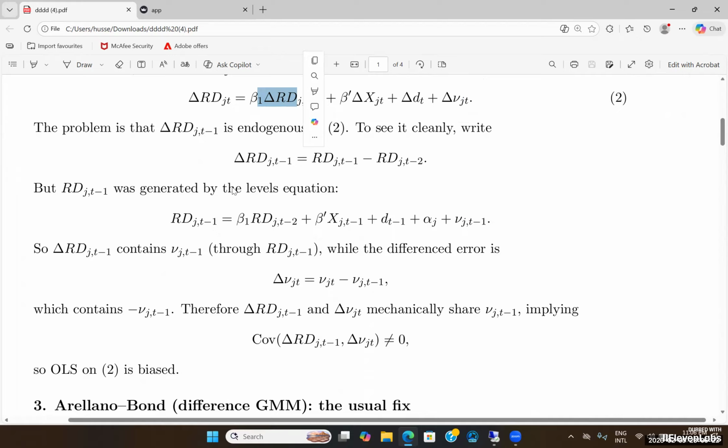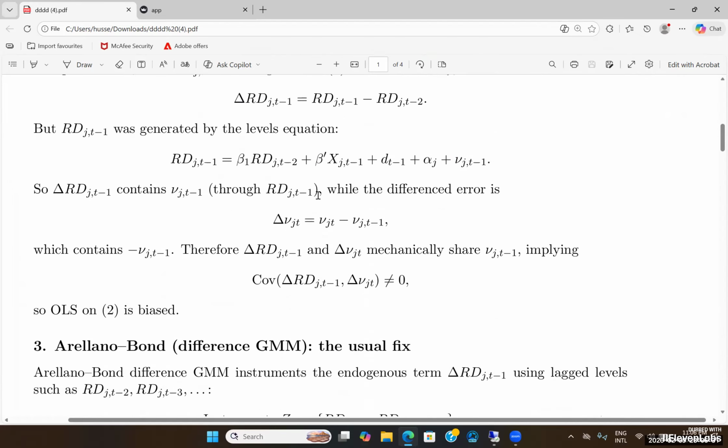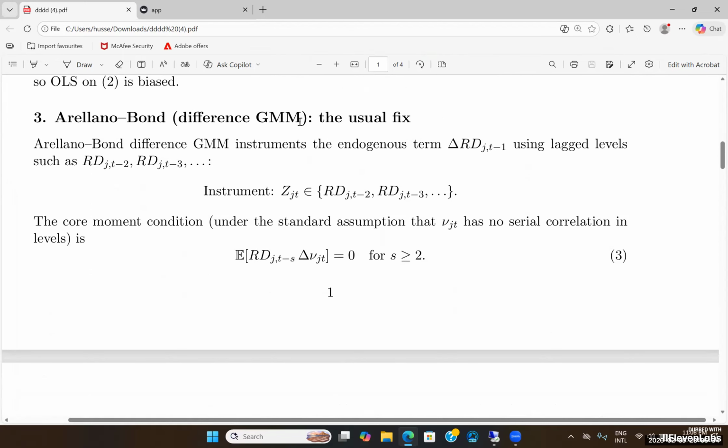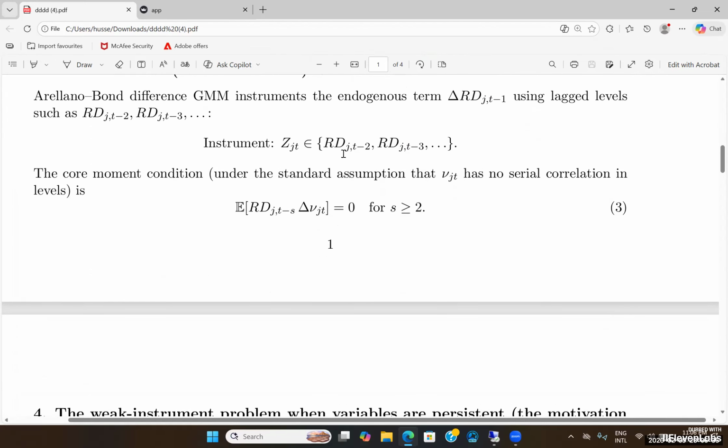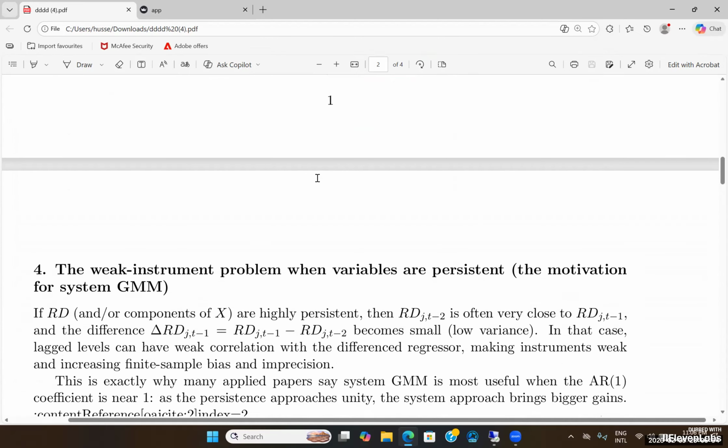Therefore, the lagged R&D variable includes the error component, and in this particular instance, we see that X is directly correlated with the error term itself. Whenever you have a situation where an independent variable X is correlated with the error term in your model, that's when we encounter a significant endogeneity problem. To address this, the Arellano-Bond estimation method provides a solution. We typically fix this by instrumenting the problematic variable using distant lagged values of R&D, such as the second or third lags. And that might actually resolve the entire issue because these elements may not be directly connected to any potential future error that could arise. Therefore, they are essentially predetermined in that particular sense, which means we are perfectly able to utilize them.